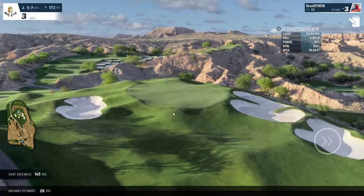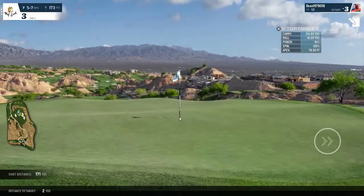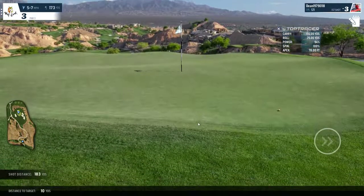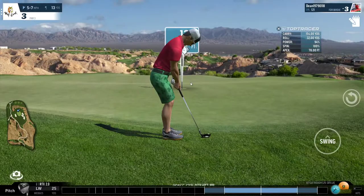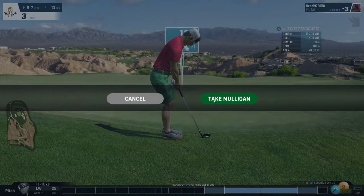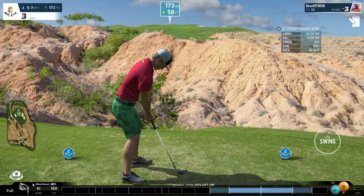You see how low that ball kept? It shoots off the green and into the rough, and you're left with a 13 yard pitch that you need to try and save par with. What we're trying to do now is demonstrate the last method, which is the method you should be using.